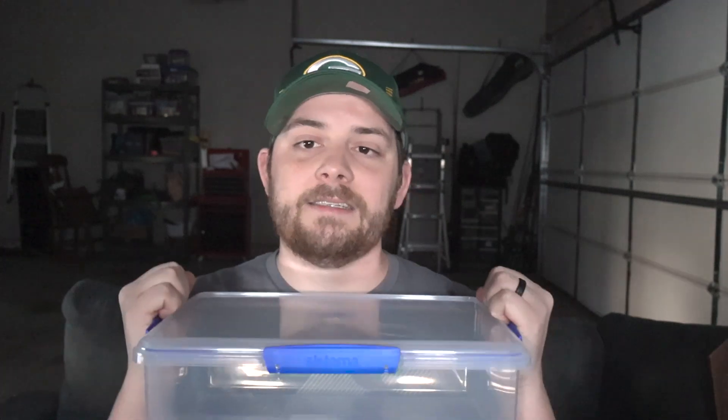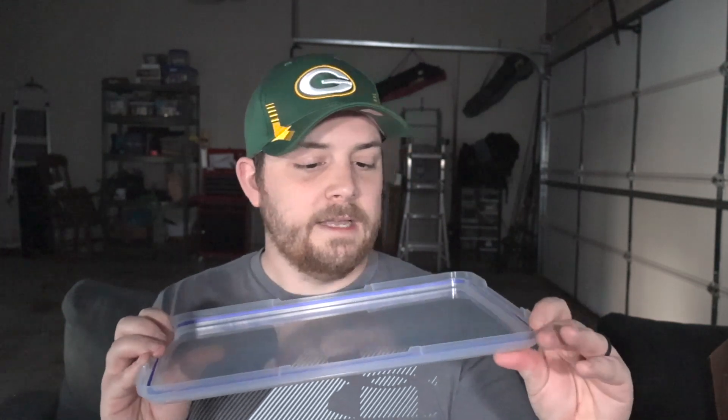However, the downside to this is the overall durability of plastic. It's a very cheap plastic. In fact, the first day I got this, I dropped it from about two feet and the lid cracked almost instantly. Very flimsy plastic, not very rigid — it's brittle, not bendable flimsy. Also, when I dropped it, this little hinge broke off, which is unfortunate because now it doesn't really seal very well on this side. So again, not really used for long-term storage.